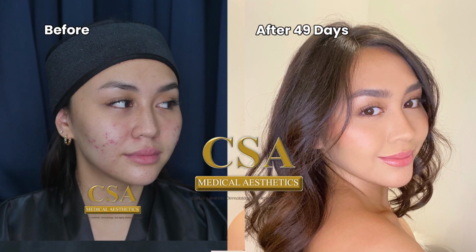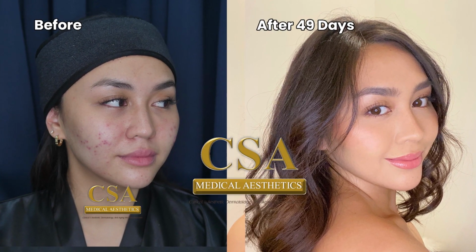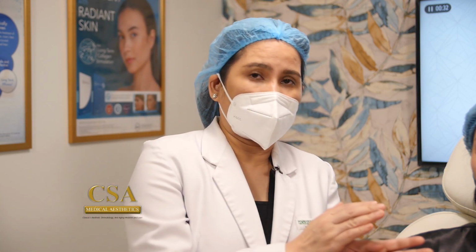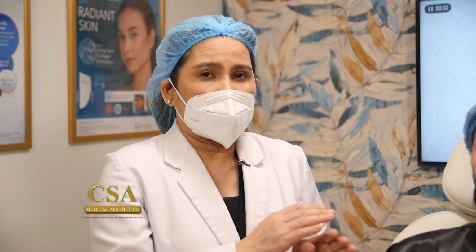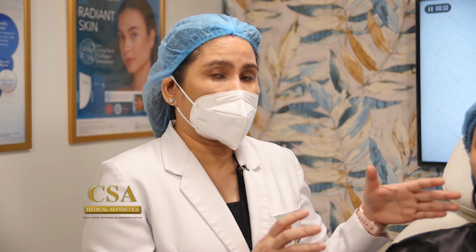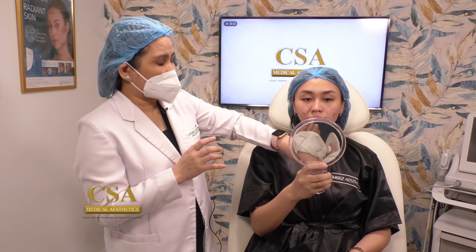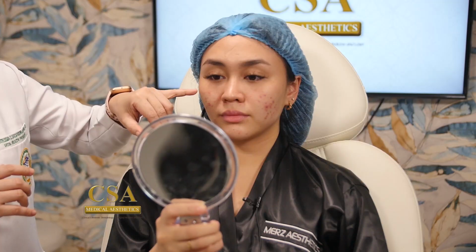So for others who are asking why start with the injection before the Ulthera, these are approaches where you could begin with the Ulthera first and then the injections. But with her, because it's more of a hyper-personalized treatment, I targeted the areas that we needed to work on, because when I did the chin injection, it was just here, and then the cheek injections, more of this side here. We did not pass through that when we were doing the Ulthera, so it's an okay approach. Thank you so much, Dr.